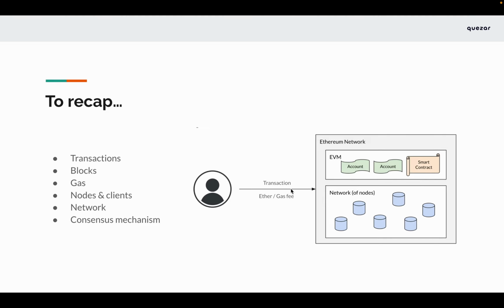And whenever an activity is done, a transaction is done on the network, one of these nodes is selected to create a new block that contains that transaction, and then that node sends that block to the other nodes for verification and validation. If all of these nodes arrive at a consensus using a consensus mechanism that this block should be added and this should be the next global state of EVM, the block is added to the network and the state of the EVM is updated.